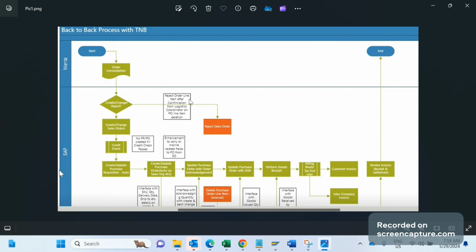Okay, fine. So let's come to this scenario. In the Manta portal, we will place an order. The order will be created here. Whenever the order is created, that will come to our SAP system. They will create an order in that portal, then that will be created as an XML file in the background. That XML file will be transferred to our PI team, or XI team. That PI team will push the data to our SAP system.